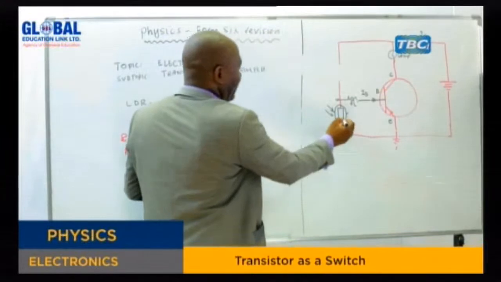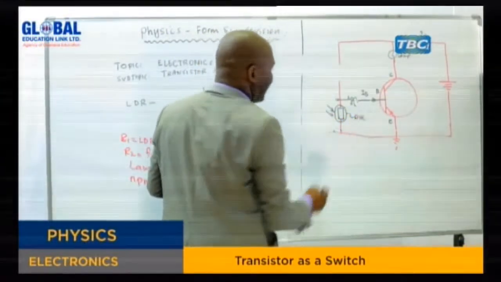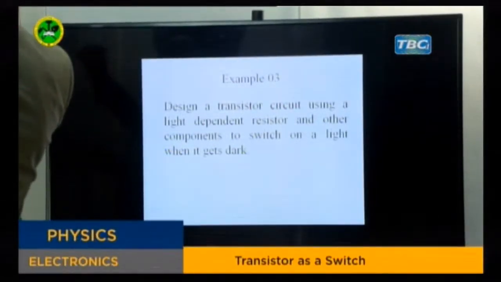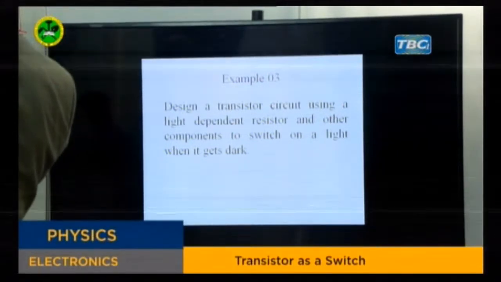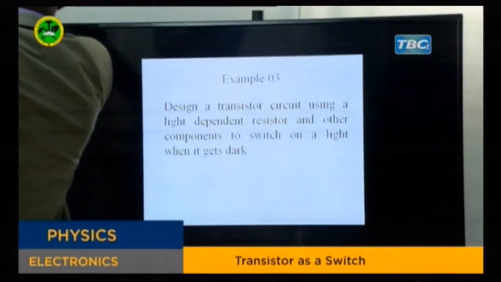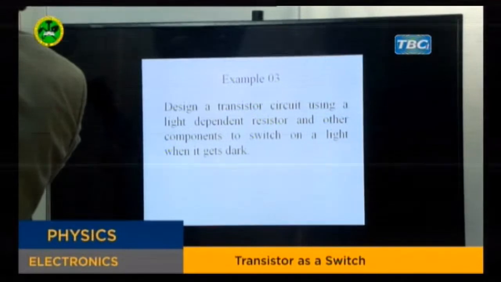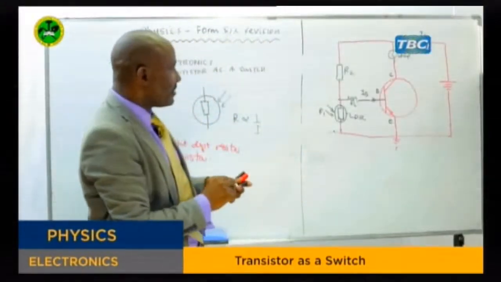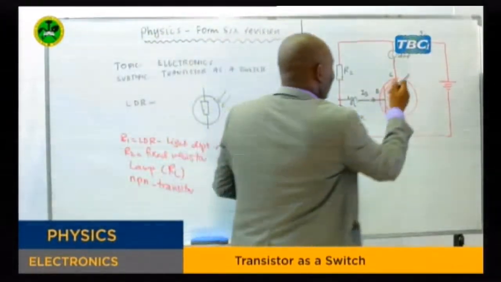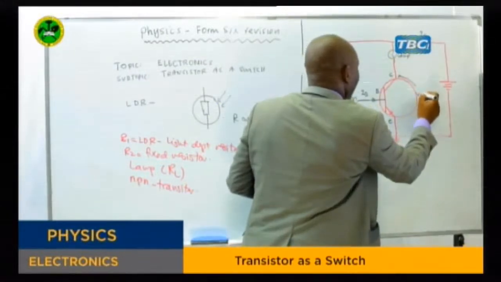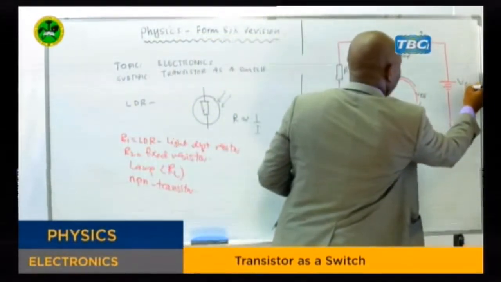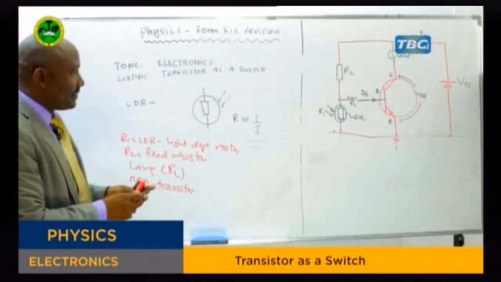So here, this is our light dependent resistor, LDR, and that's where you fix. We think this is our R1, this is our R2. So some of the supply voltage will be coming here, and it can produce the base current. The one which will determine the base current is the voltage across here. This is what we call VBE and VCE here. This is our supply voltage, which is given. Now, the circuit is drawn.